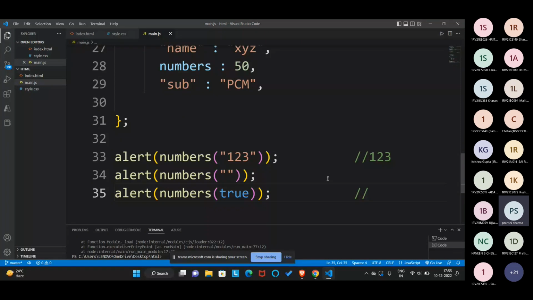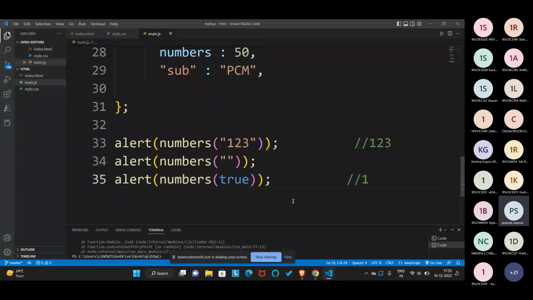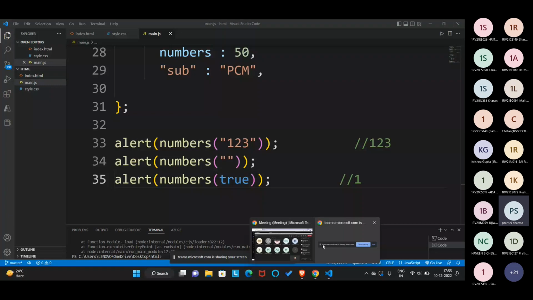There is an alphabet and everything is numbered in ASCII. So true and false are numbered 1 and 0. Basically true means the output should be 1, and if we alert, okay, let's see if it is working.